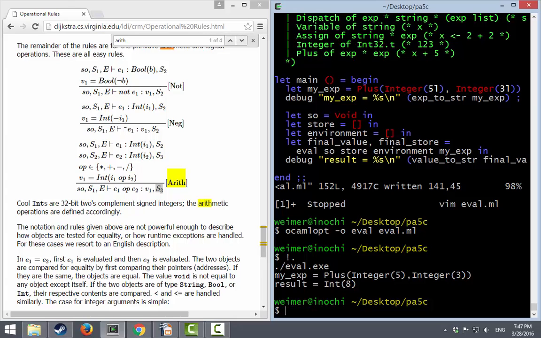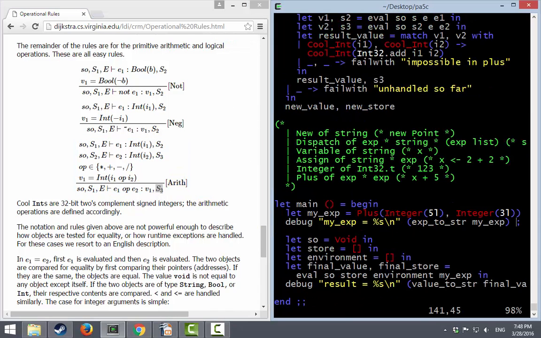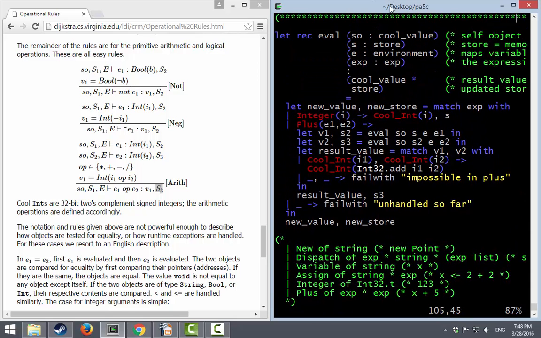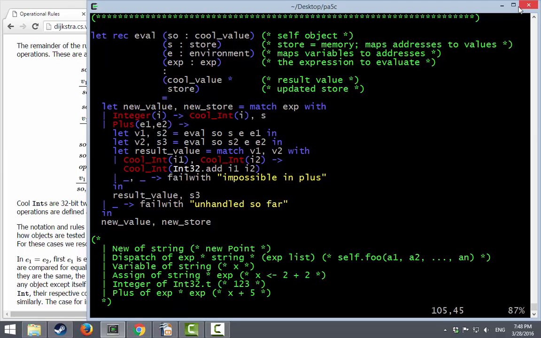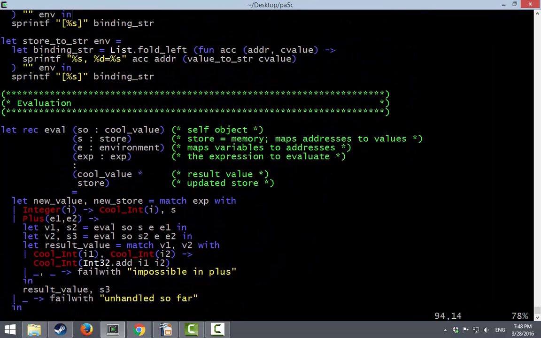Ho ho ho! We took the expression 5 plus 3, a cool program, and we produced a cool integer as a result. But debugging everything like this, only seeing the final value, is not going to be enough for us. We are really going to need tracing. We want to see everything that's happening. So we're going to make the font bigger. There we go.